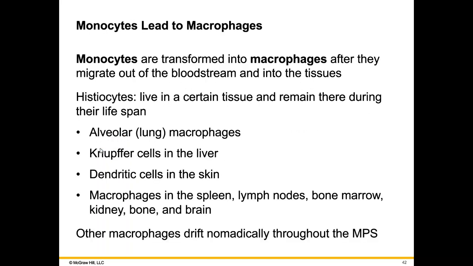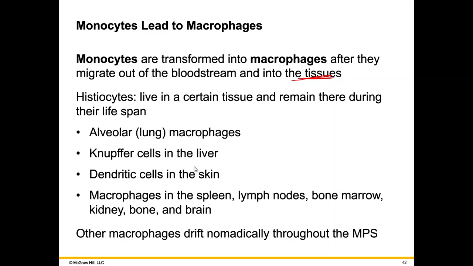Monocytes. These are, again, transformed into macrophages when they migrate out of the bloodstream. And at that point, they will leave the bloodstream and go to various tissues. So at this point, the macrophage can have different names depending on location, which I know is kind of a pain. But monocytes are in the bloodstream. When they leave the bloodstream, we call them macrophages. And then when they get to where they're going, we call them something else.